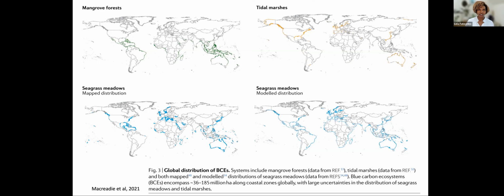And as I mentioned earlier, it's really important to know where these systems are, to have an accurate map of the system, because that then allows you to make decisions on how you might want to manage these systems. Now, as it turns out, mangroves at the moment are actually the best mapped of these three ecosystems. We have put a lot of effort into mapping mangrove forests over the past 10 to 15 years, as I'll talk about later. So we have very nice up-to-date maps of mangrove extent and the changes that are happening. But for tidal marshes and seagrass meadows, we're still working on having better distribution maps for these systems.